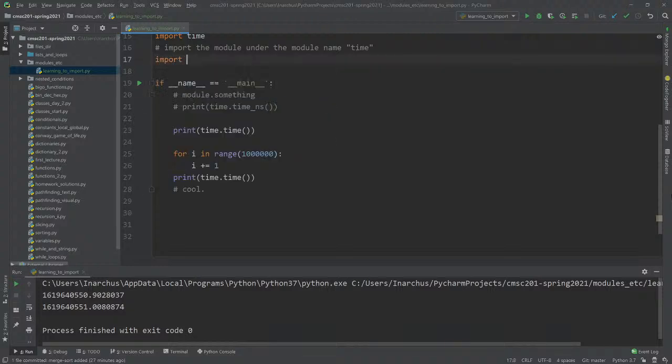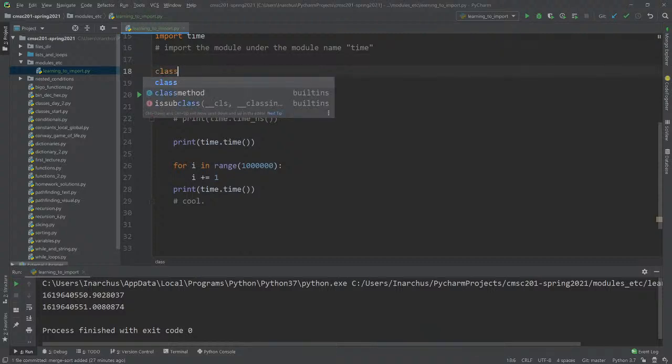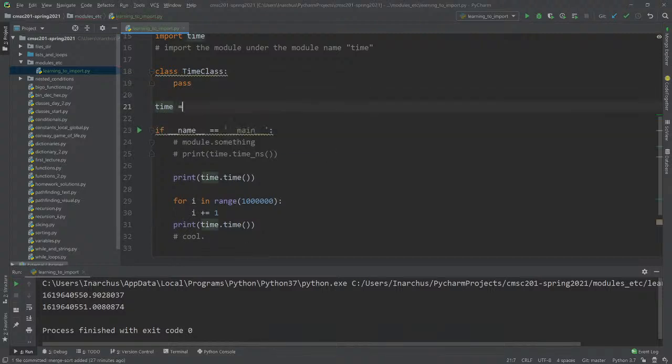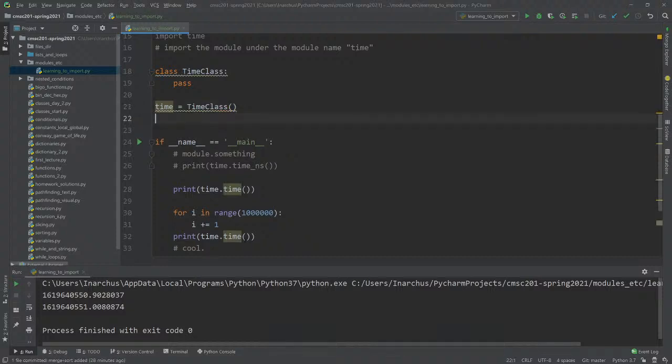Let's import. How does it know a class from an import? Good question, actually. The answer is that if you did something like call something time class, and then you decided to say time equals time class like this, because you would declare the time, this time second, it would actually screw up the definition of this.